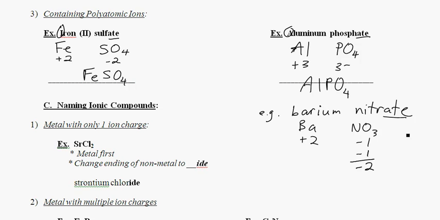If I write the 2, let me show you, if I write it like this, and then there's 2 nitrates. So if I put the 2 there, it looks like it just applies to the oxygen. I'm trying to say that there's 2 of this whole thing, 2 nitrates. So I use brackets, and I put the 2 outside the bracket.